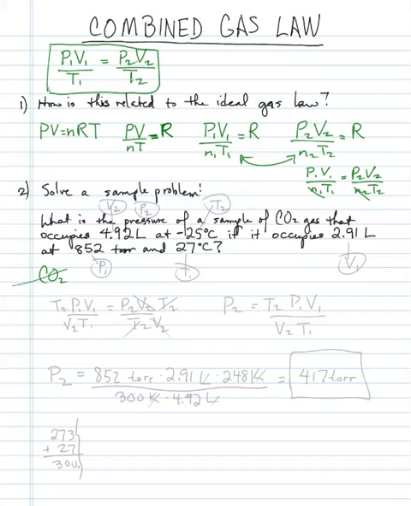Now we're going to say, what is the pressure of the sample if it occupies so many liters at such and such a temperature? So now I just have to decide which are ones and which are twos here. I don't really care whether you label this pressure that we're looking for as P1 or P2. The main thing that matters is that each set of conditions stays together. So if I name this P2 because it's the pressure in the end, and I want that to be 2.